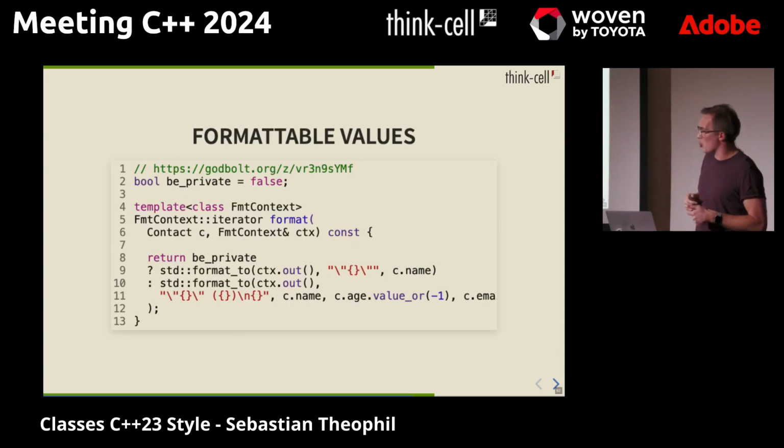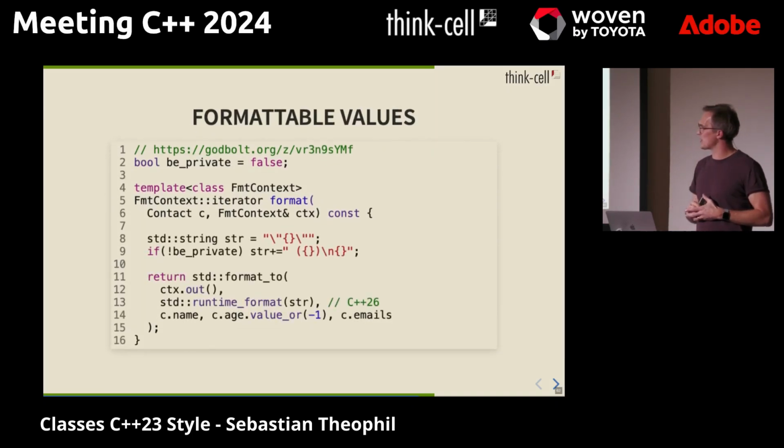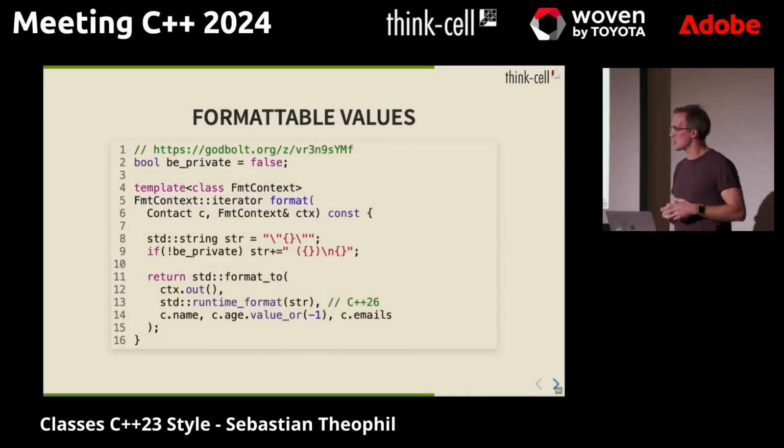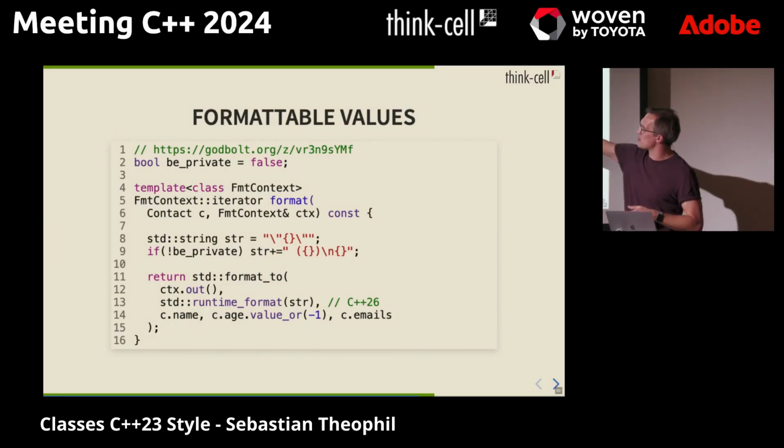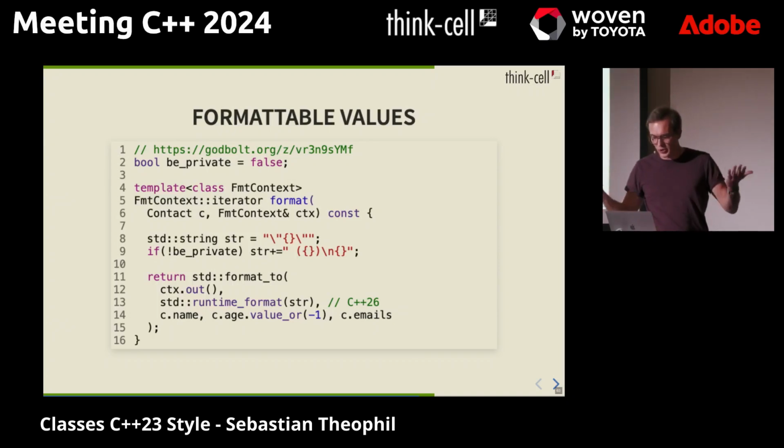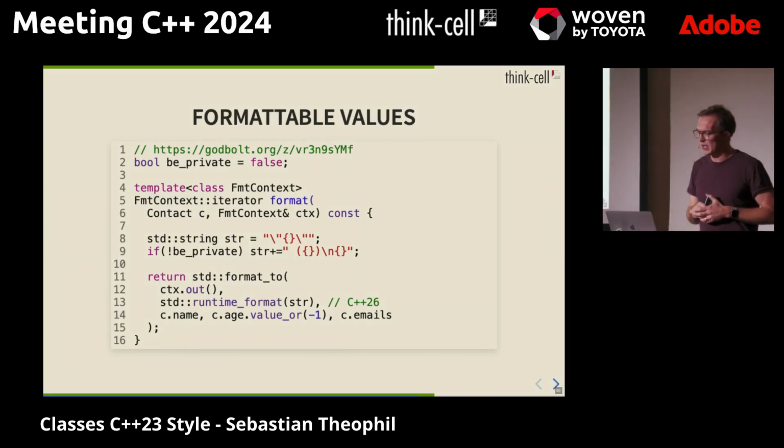That's maybe a bit annoying when you have different types of format. So in C++26, we can do something that will only get us runtime errors, but it's a bit more convenient. So we can build a format string at runtime, here using a simple std::string. And then there's a new type, std::runtime_format, that will not get us compile time errors, of course, but it's a bit more convenient to use.